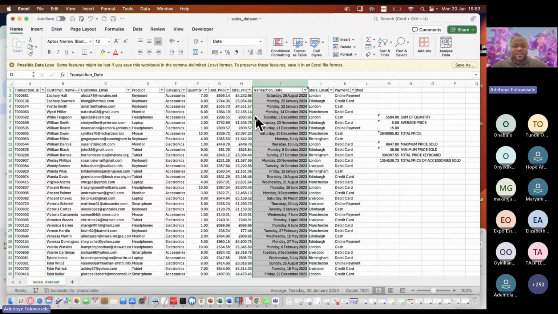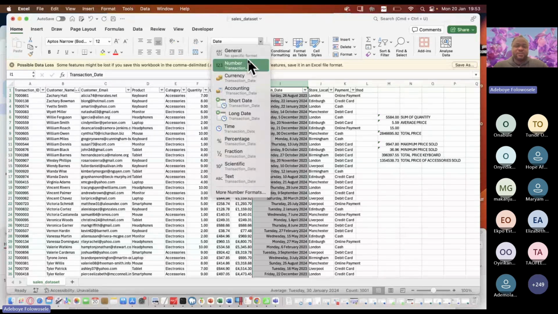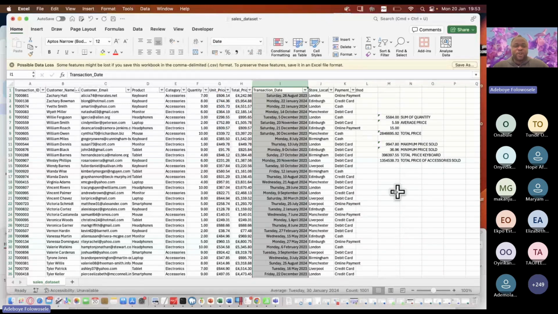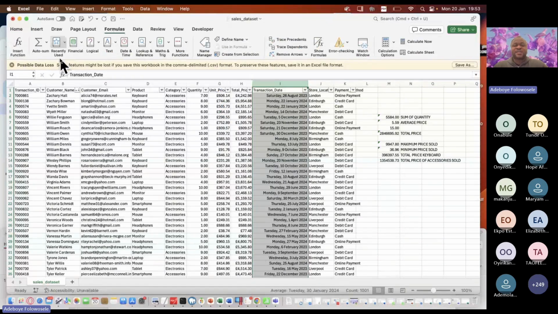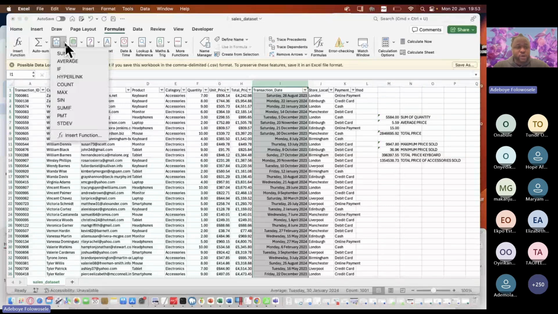You can have a data set that is not well labeled. You need to understand how to convert them, change them to general, and do some sort of calculations. There are still a lot of formulas here that you can practice on your own. You can do the sum. I did sum, average, sum if. This is standard deviation. You can use any of these formulas.